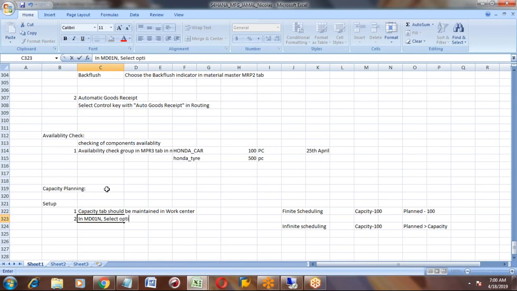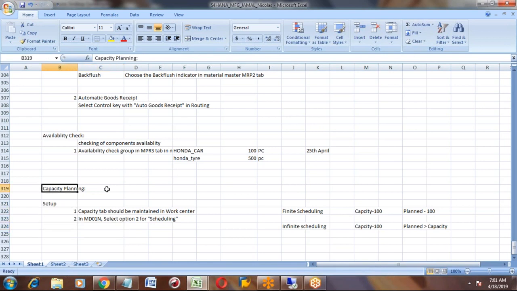Select option 2 for scheduling. So these two are important things. Is it clear?